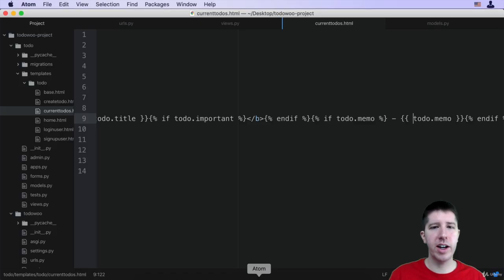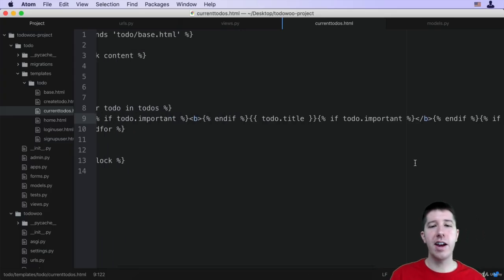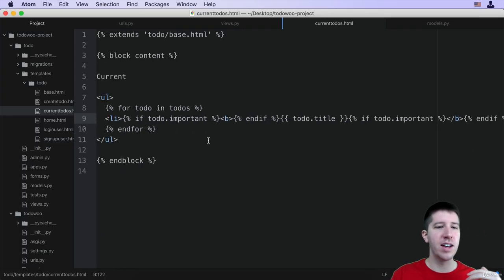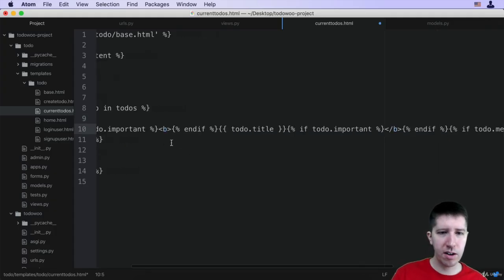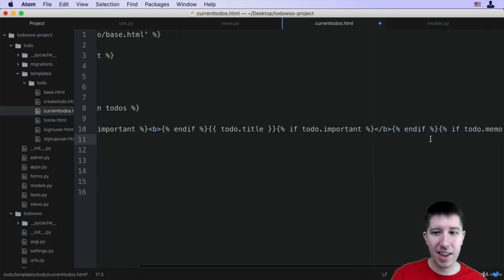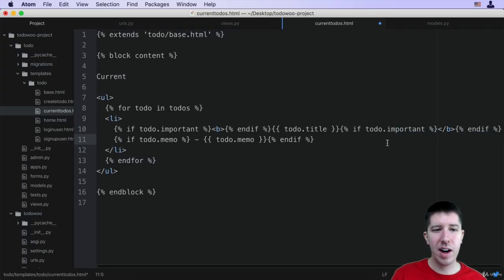Now, one thing that I would like to address is that this line of code has gotten like way too long. So I really recommend if you have like lots of if statements like this, like try and break it down. So for example, I'm going to do a return here and then a return on the list item so that those are on the same line. Then I'm going to go ahead and have the if statement for the bold and the title. Like a lot of that I think could be one line. And then I'm just going to make this a separate line that has this dash.